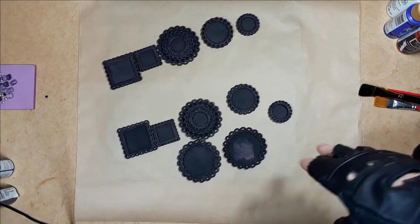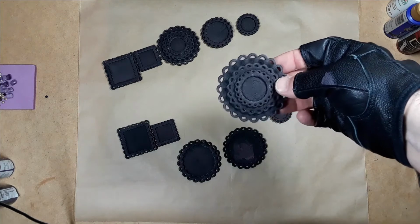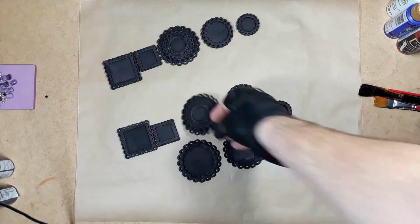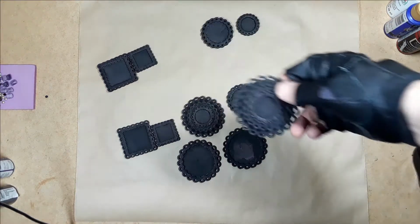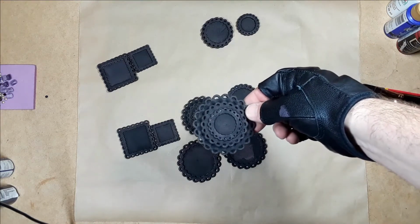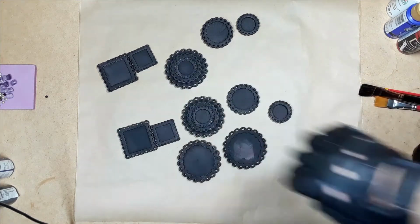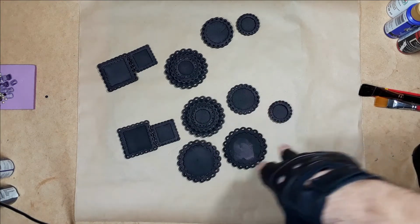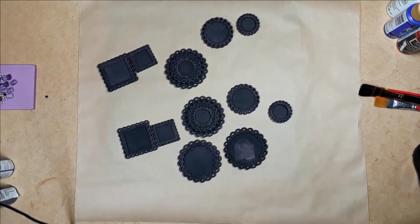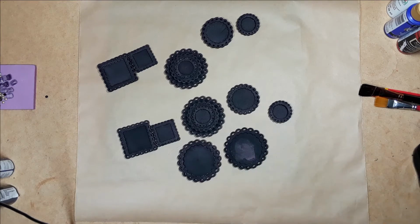As you can see here, we're all done. Our black paint has dried. It gives a nice little base to it. Dunking them was much easier. It covered a lot more of these little spots. You can still see a few, a little bit of the pink. We'll touch those up as we go along. We're gonna make these two a mixed whale and do it purple. All right, here we go.